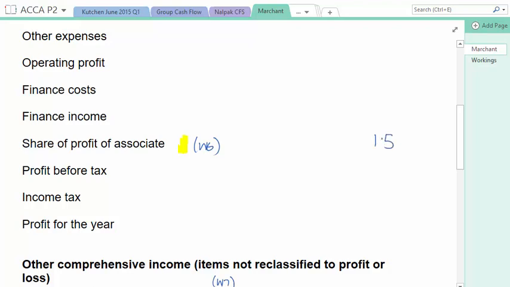Again, that's an F7 issue. It's only worth 1 or 2 marks, but it's a relatively straightforward calculation. And what I want us to be able to do in the exam is to say, some of the issues are horrible and complicated. Actually, I'm going to ignore them. Other bits I know how to deal with, and I'm going to pick up those 2 marks here and those 3 marks there and so on.